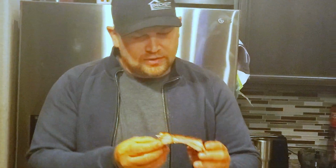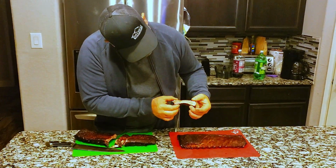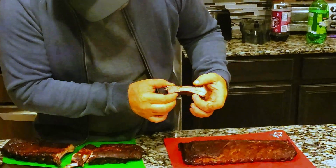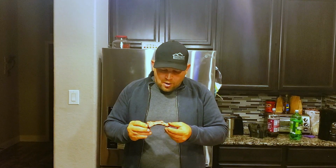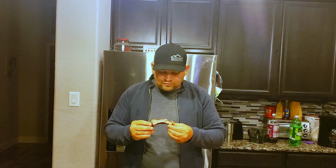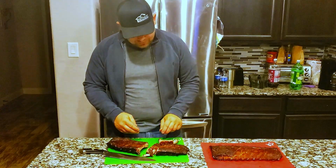All right, let's take a look at these. They've got some pretty good juice to them. They're pretty lean. They seem pretty tender. I'm gonna go ahead and give this one a taste and see what I think. Got some good pull to it. It's really tender. Just basically comes right off the bone. That's pretty good. That's real good.